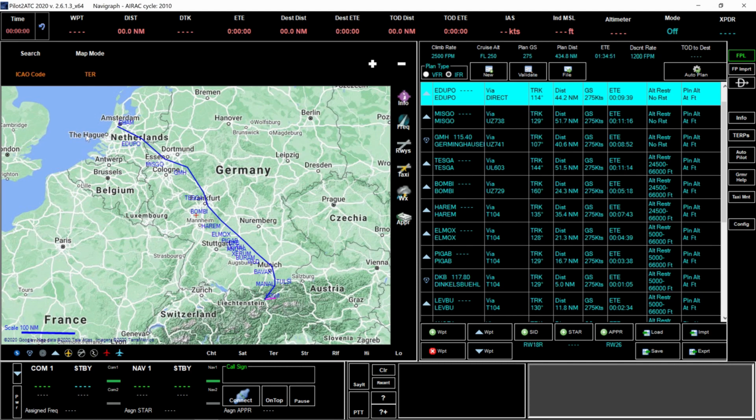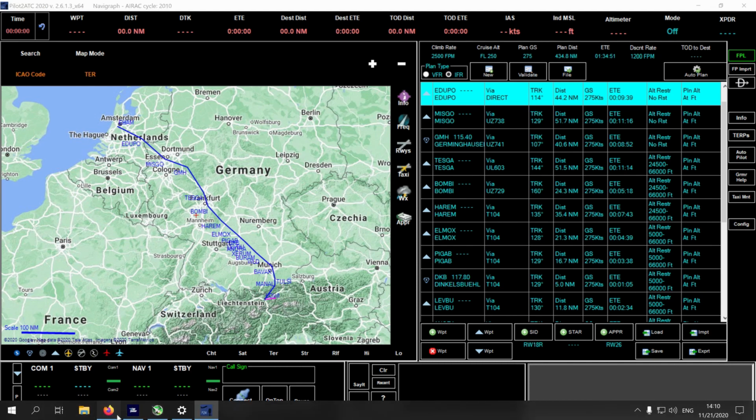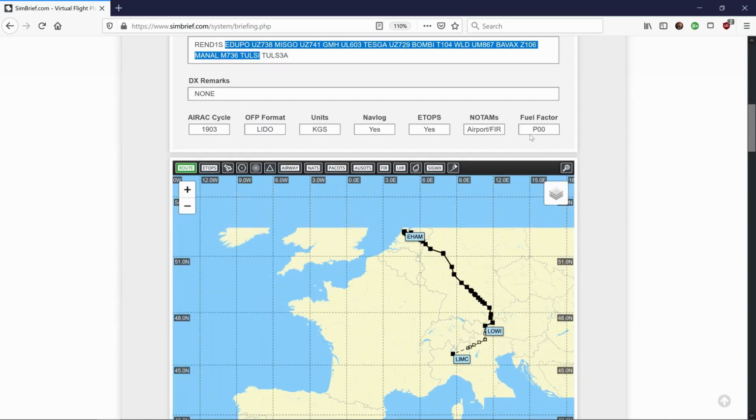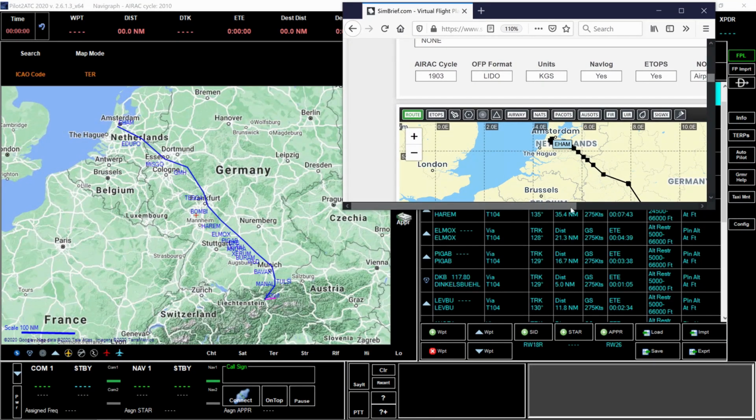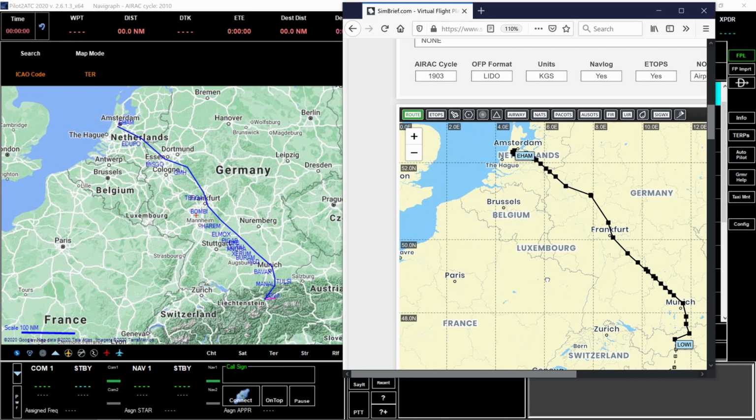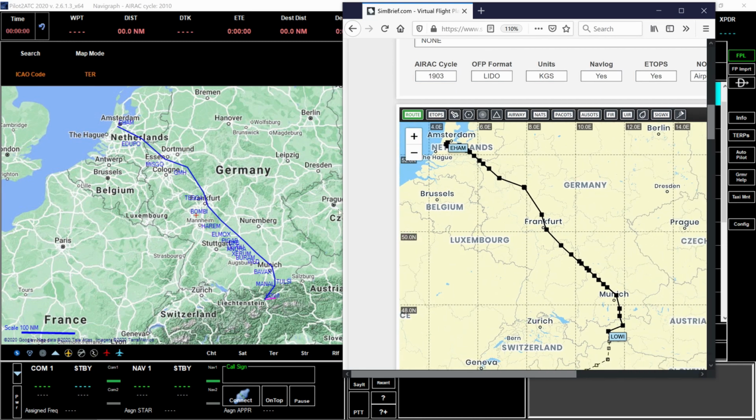Okay, great. And there is your flight plan. And you can see it looks the same as in our SimBrief.